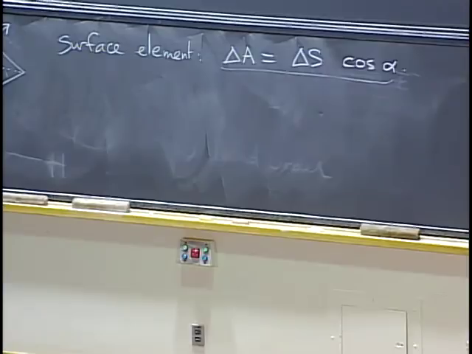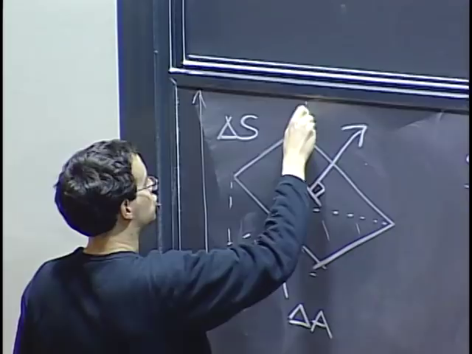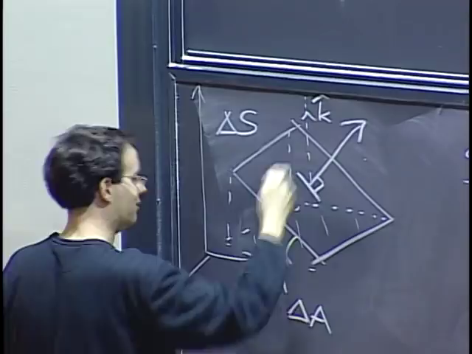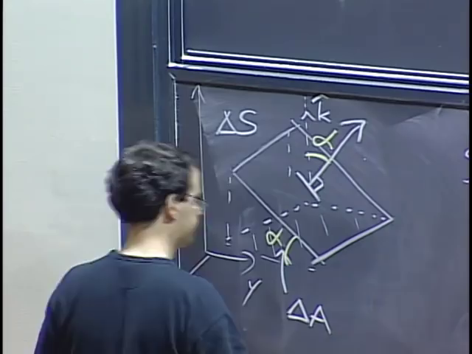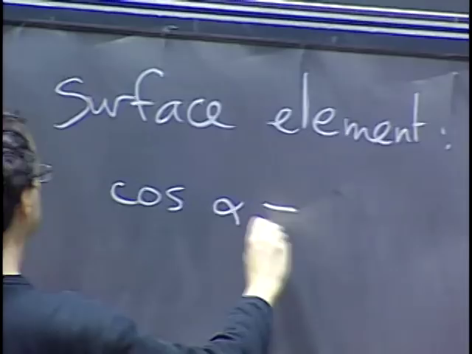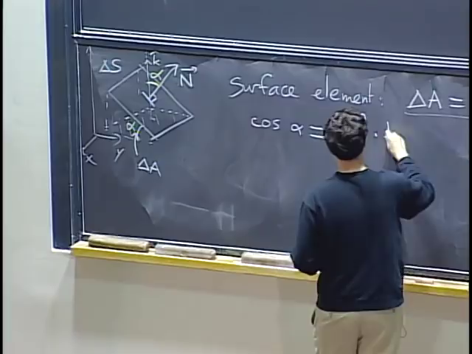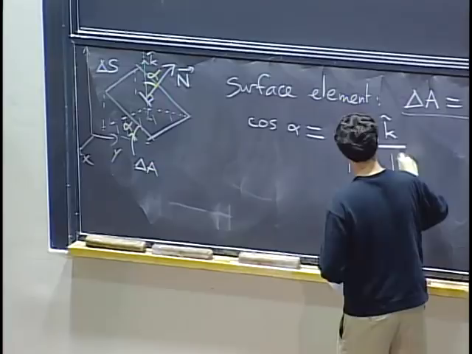So remember, the angle between two planes is the same thing as the angle between their normal vectors. So if you want to see this angle alpha elsewhere, you can just take the vertical direction, let's take k. Then here we have our angle alpha again. In particular, cosine of alpha, we know how to find the angle between two vectors. If we have our normal vector n, we'll do n dot k and divide by length n, length k. Well, length k is 1. That's one easy guy. OK, so that's how we find the angle.